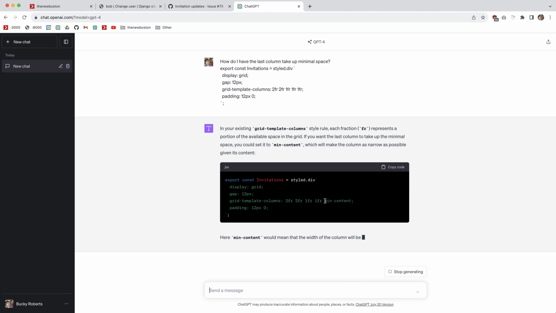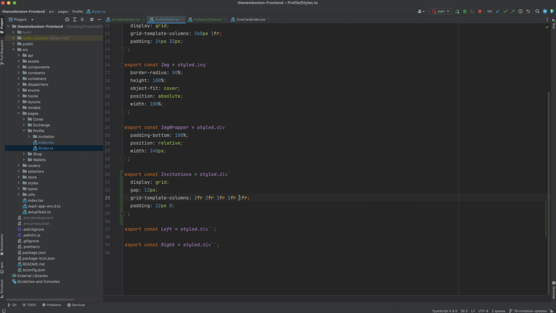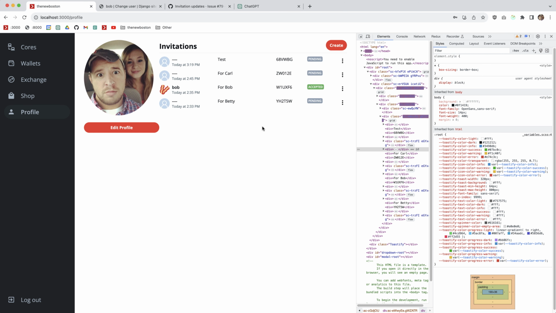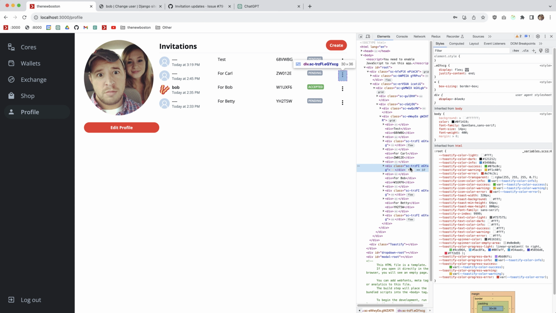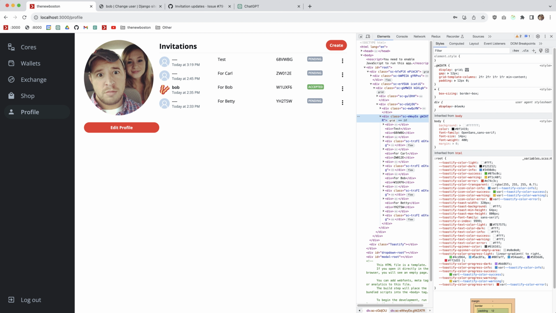Beautiful. That was easy. Now, oh, that didn't work. Maybe because everything's a fraction still. Did my grid update? Yep. Min content. Oh wait, it actually did work. It's just that my statuses are now floating to the left.